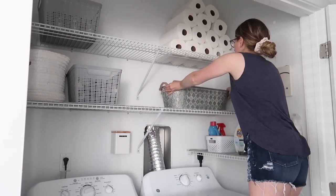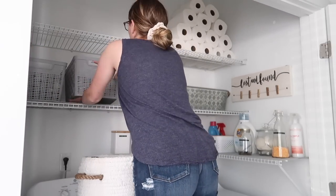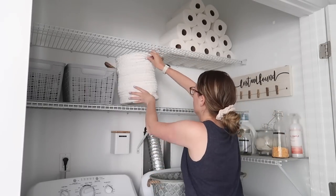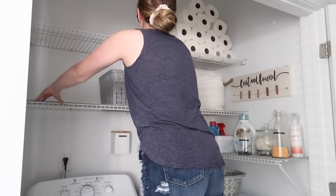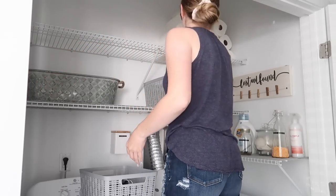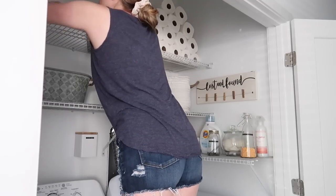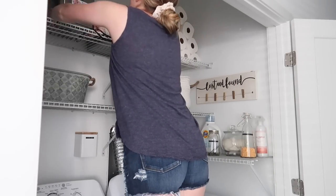This is the part where I'm taking things down and putting them back over and over again until I figure out where I want everything. I wanted it to be functional, I wanted it to make sense, but I also wanted it to be pretty. I did this a whole bunch of times and I probably could have cut this portion out of the video but I wanted to keep it real and show you what my process is when I'm organizing and decorating. Since I live in an apartment, my kitchen is pretty small, and appliances like my instant pot and ice cream maker are just really huge and don't fit in any of my cabinets, so I'm throwing those up on the top shelf in the back of this closet.